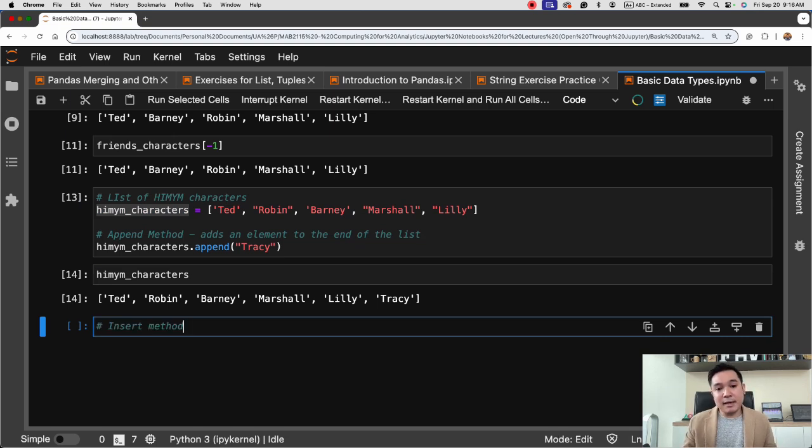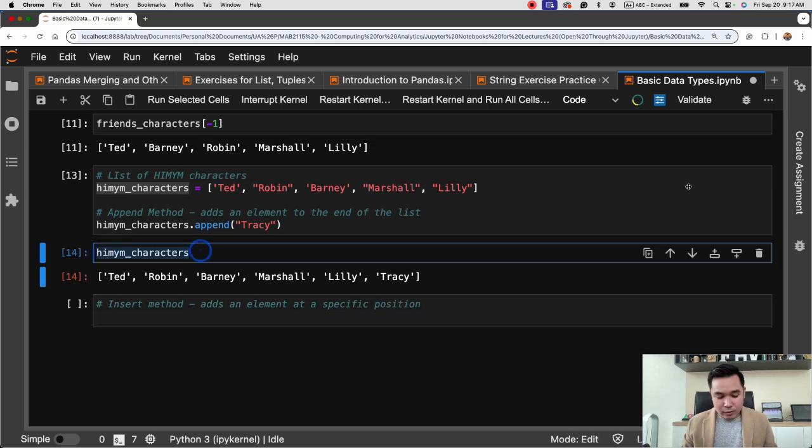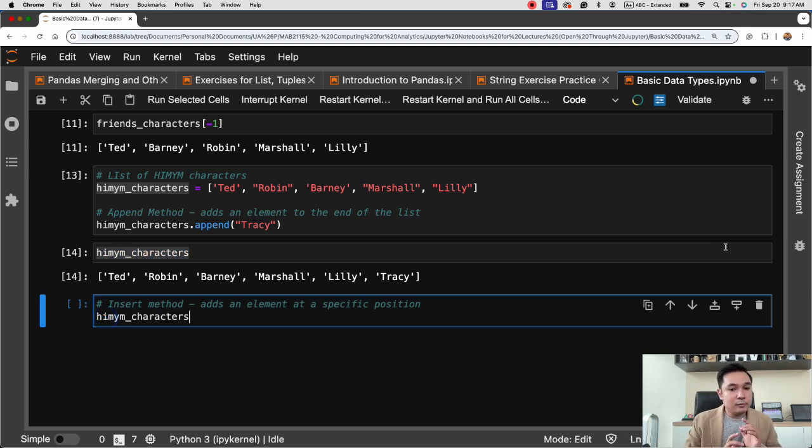Now the insert method adds an element at a specific position. In this case, we attach the insert method. The first argument for the insert method is the index at which you want this new element to be placed. So let's say you want to place Victoria at index 2.